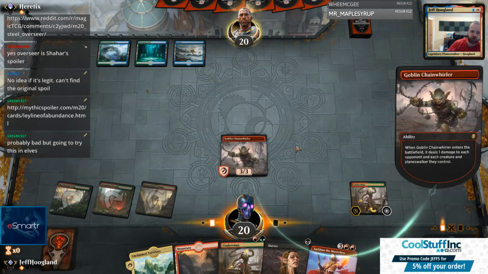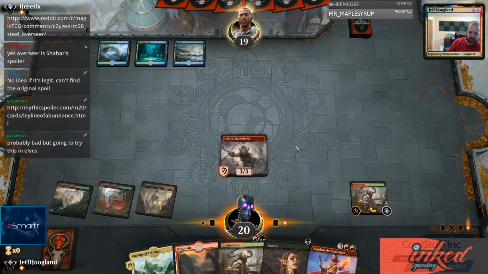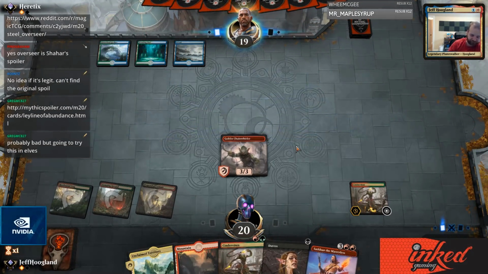Steel Overseer means we'll probably have a Hardened Scales deck in the new format, right? Sounds sweet.